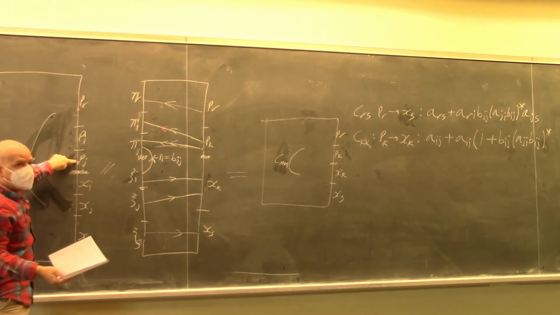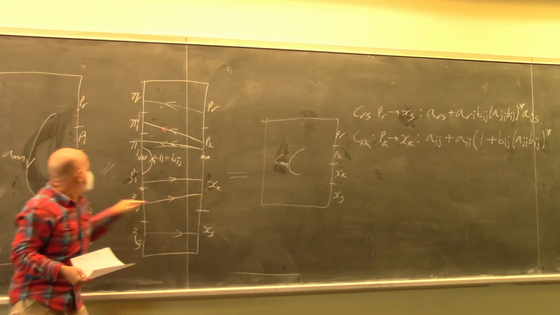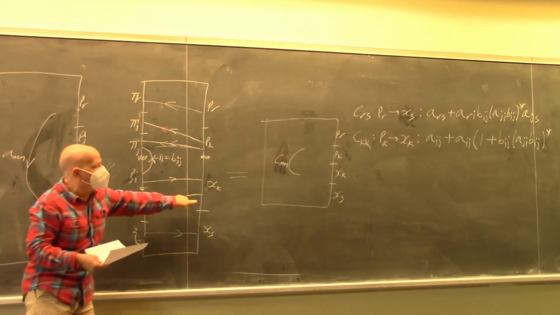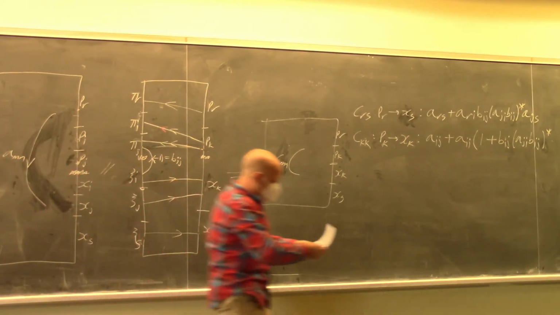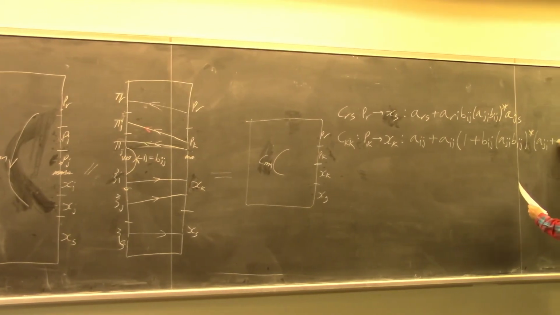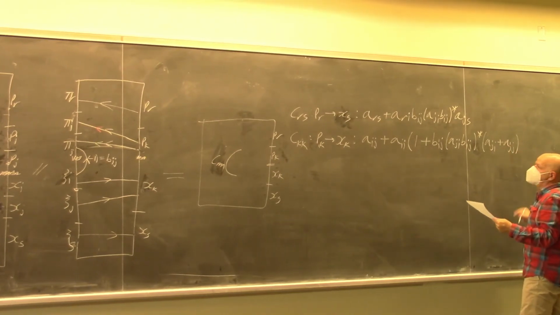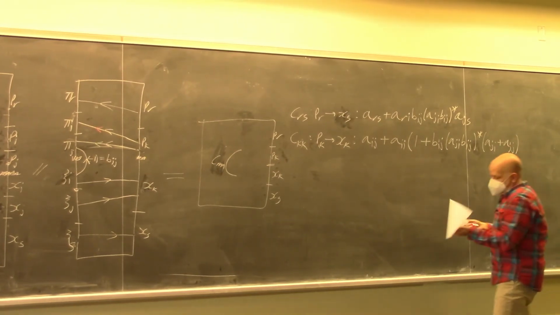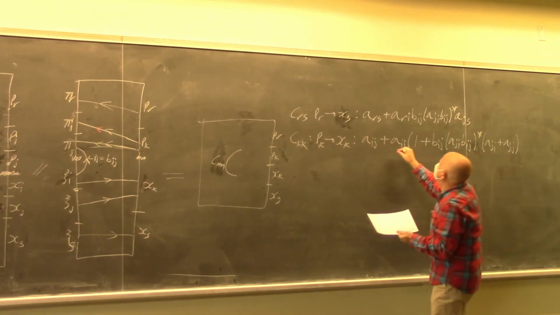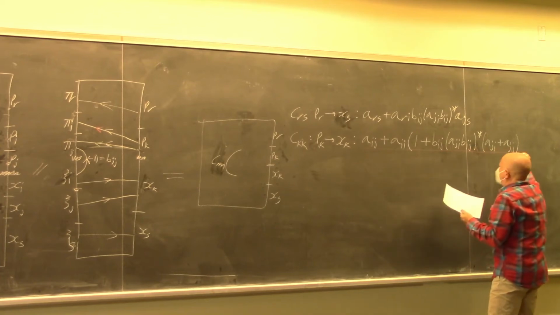But there are still 2 ways to exit. I can either go to Xi and then go out, or go to Xj and then go out. So I get 2 contributions, Aj plus Ajj. And both of them are connected to the outside. Okay, oh, sorry, I blundered. So these are the red options.